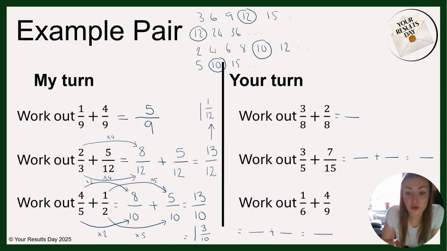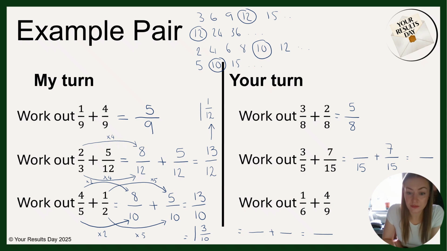So with our first one, we've already got the common denominator 8, and if we add the numbers on the top, we get 5/8. With our second one, if you listed the multiples, or you might have just been able to spot it, our lowest common multiple of 5 and 15 is 15 itself, which means that second fraction is going to stay the same. I don't need to change it. The first fraction, however, I'm asking myself how many 5s go into 15?